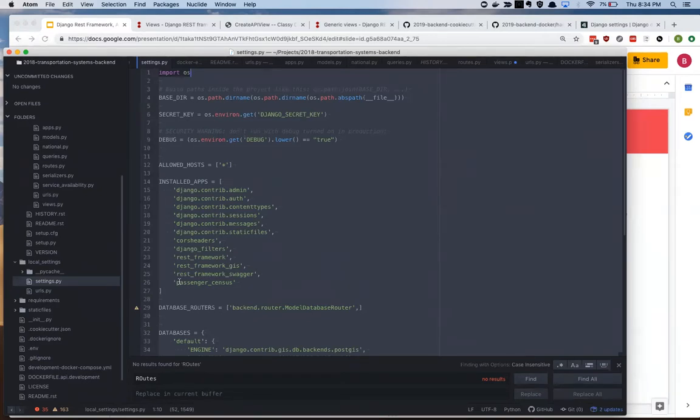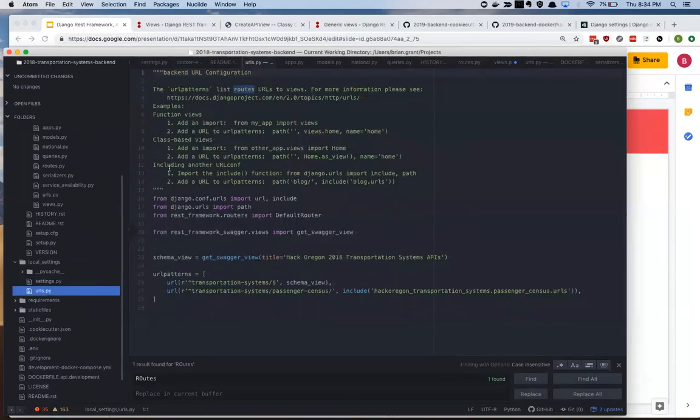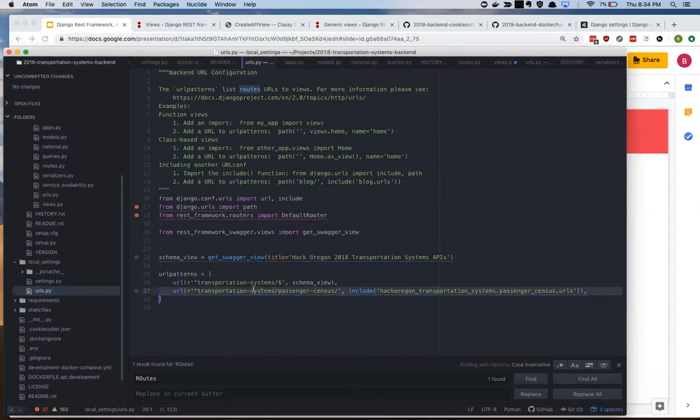Doesn't it get it from the URLs part, or register it? Yeah, let me, okay. Oh yeah, I've got my Docker settings here first, that was importing those. So this is where it's going. So it would be that, then the other endpoint. We could do whatever we want there, make it the actual passenger census, I think that's the transportation systems. But that would be set, and then anything before that would be localhost or services Oregon or anything.